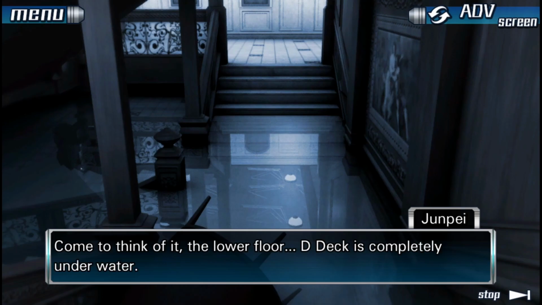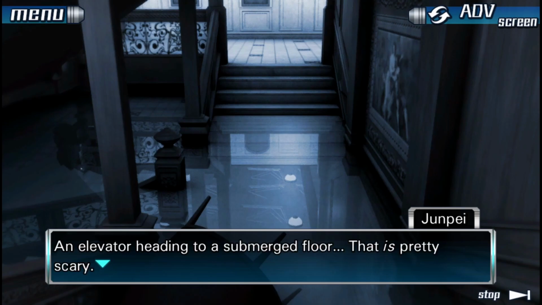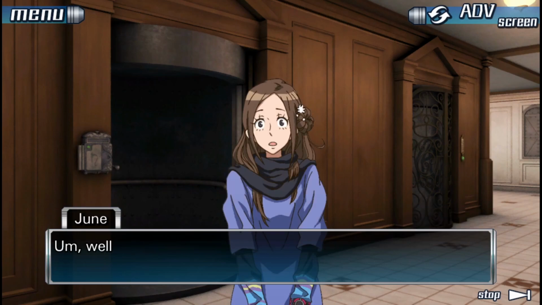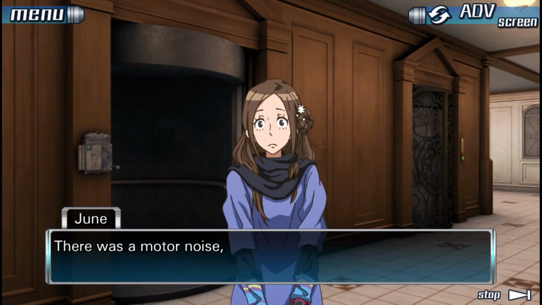Come to think of it, the lower floor, D-deck, is completely underwater. An elevator heading to a submerged floor. That is pretty scary. Hey, wait a minute. This elevator came up from somewhere under us, right? Well, yes, I guess it did. It didn't open right away after you pressed the button. There was a motor noise, like it was moving, and then it opened.